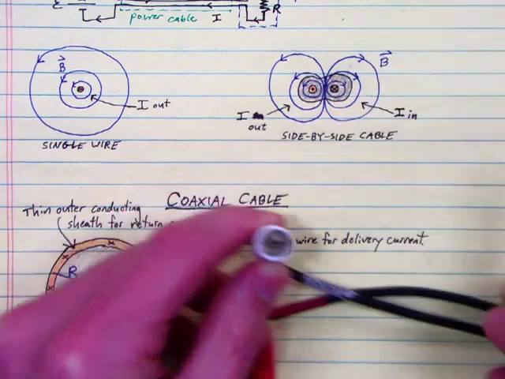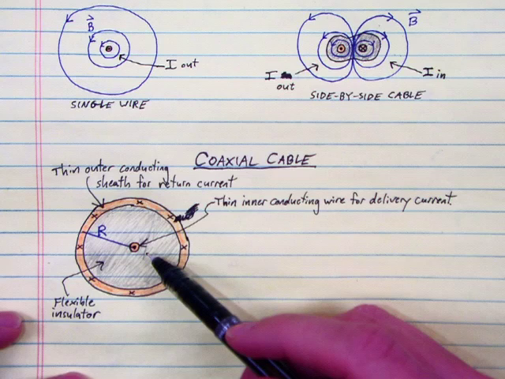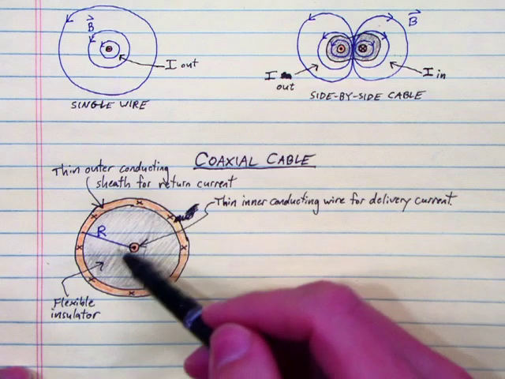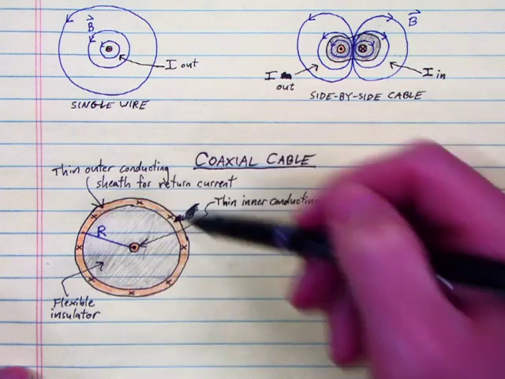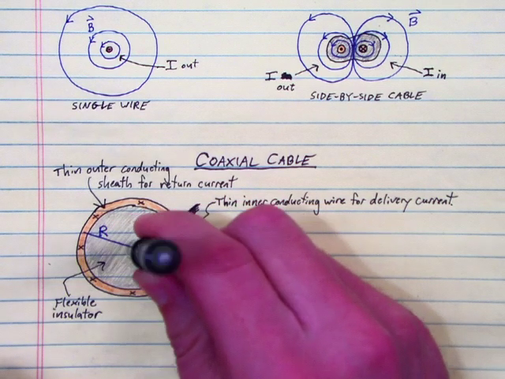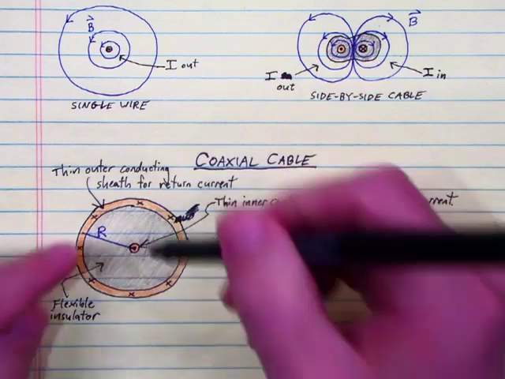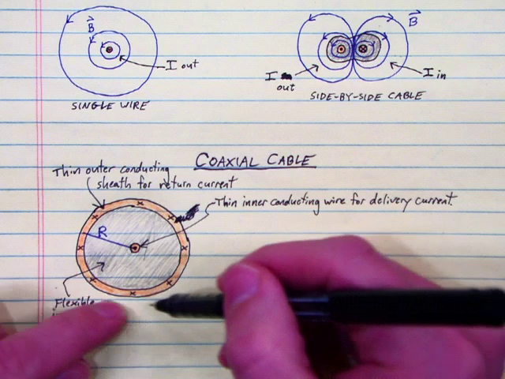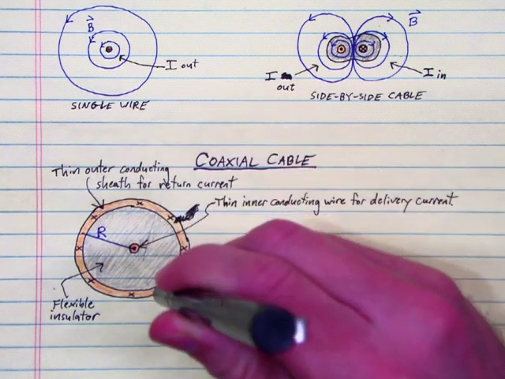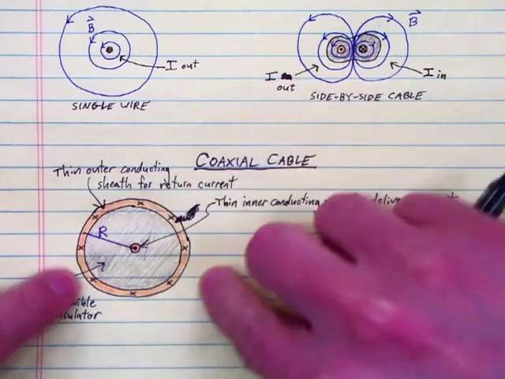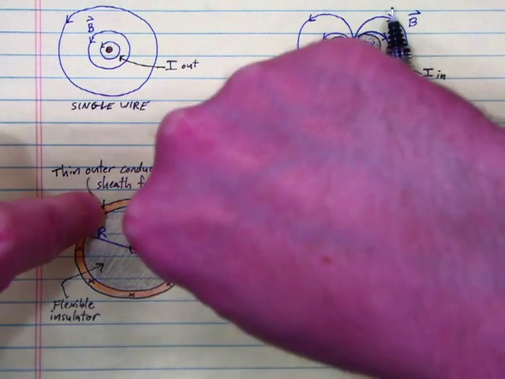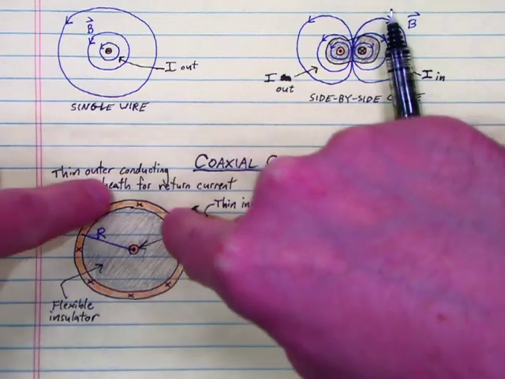This conducting sheath here is separated from the inner conducting wire by a layer of insulation in between. So in cross section, this wire looks like this. Here in orange for copper is our inner conducting wire. Then a flexible insulating material separates it from the outer conducting sheath. And this power cable provides the delivery current in the inner wire, let's say, coming out of the page, and the return current comes back around that surrounding outer sheath. So the return current would be going into the page, but spread out around this sheath. So wire current coming out through the middle and current going back in all around the outer sheath there.